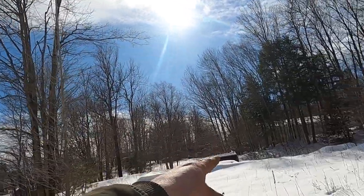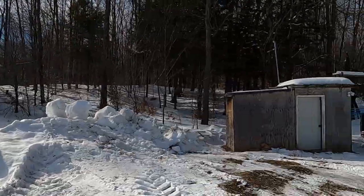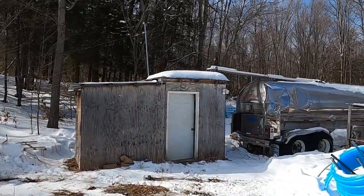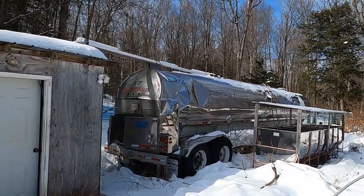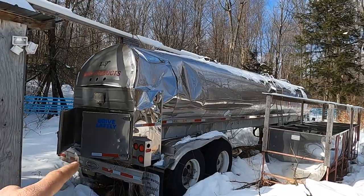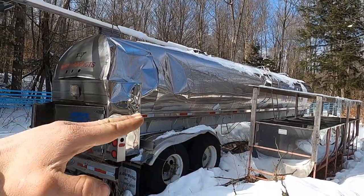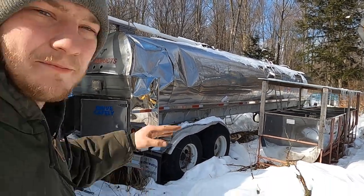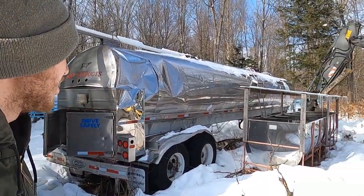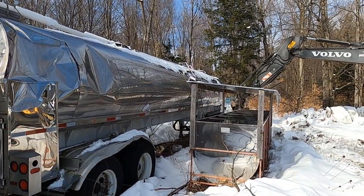It sits right over there with a little road that comes over, and then all 11,000 taps come here. This is a 7,000 gallon tank. It's going like this because the rear settled over a couple of years. We're going to drop the front a little, and maybe we'll have to pick up the back some too — we're not sure. We also have this little tank right here just in case we need extra storage.